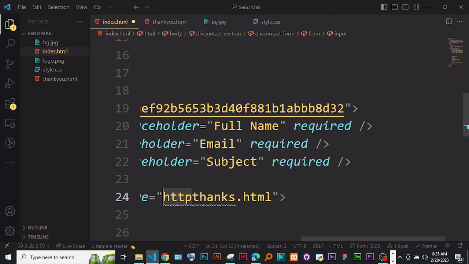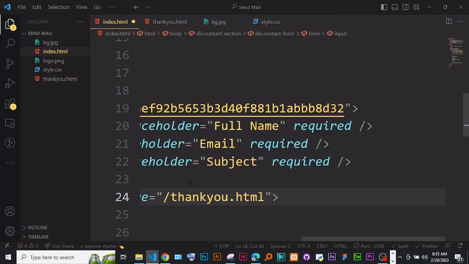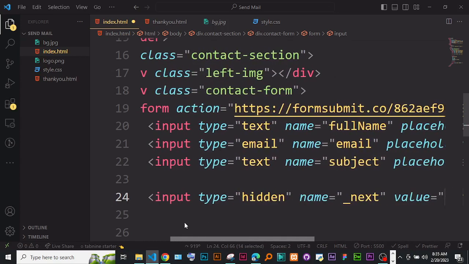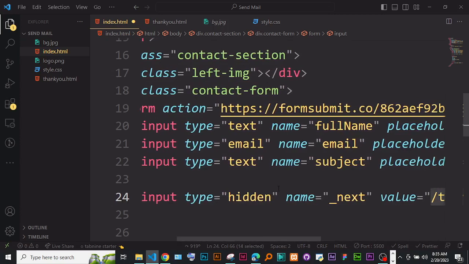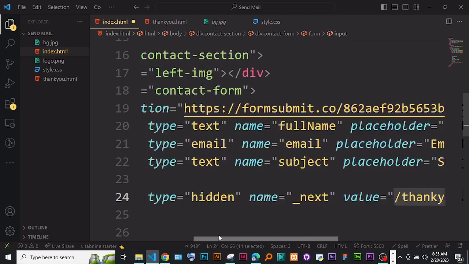In fact, just leave this one. We are going to set it after we have hosted this project. So you can for now put thank you.html just like that. So just paste this input field, thank you.html, as simple as that.